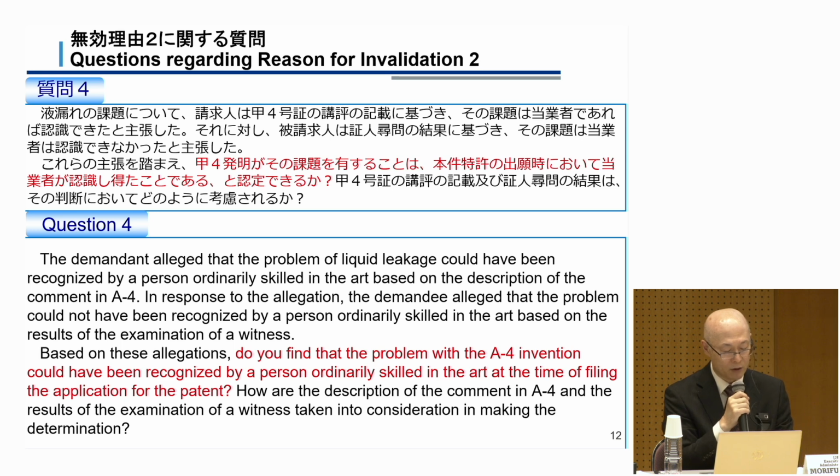On the other hand, for the person ordinarily skilled in the art who read the comment, applying well-known art to A4 will be a motivation. And the well-known art, in order to prevent water leakage from through hole in natural situation, has a protrusion spaced apart from the through hole. Through hole's closed state is maintained by the protrusion, providing such a flap. Therefore, with A4 invention and well-known art, it can be said that this invention can be invented easily. Therefore, it can be said that the lack of inventive step for reason for invalidity 2 is established.